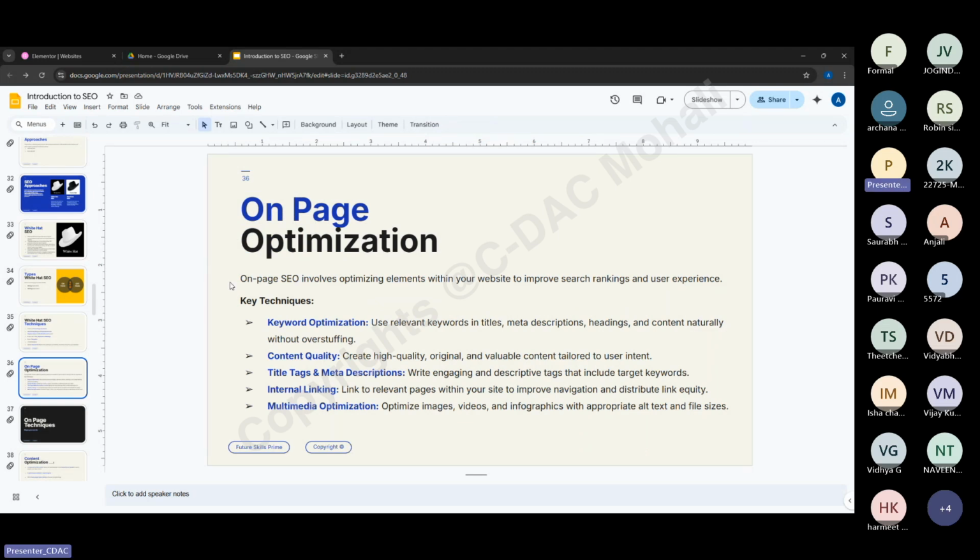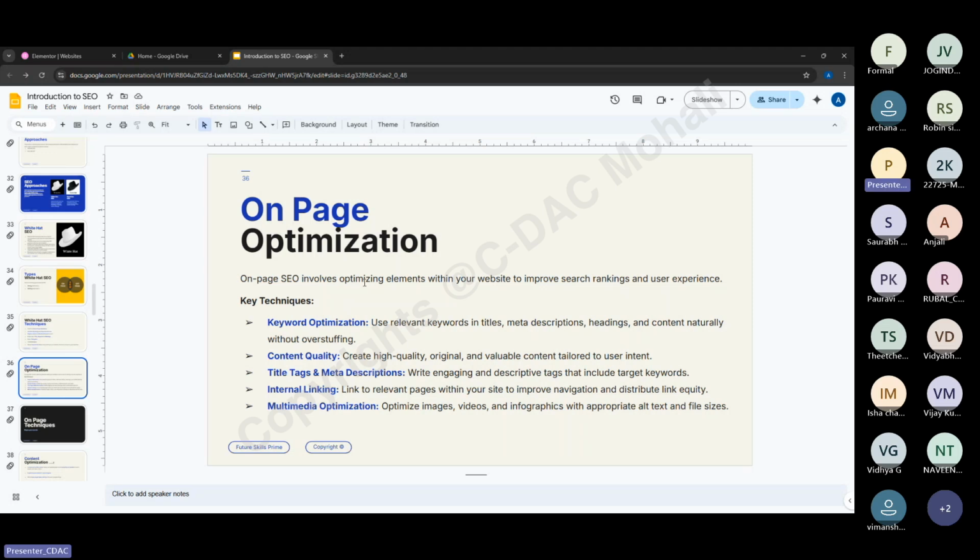On page optimization or on page SEO involves optimizing elements within your website to improve the search ranking and user experience. Means it is totally dependent on your web pages, means the changes or the optimization you perform on your website code, that is known as on page optimization.